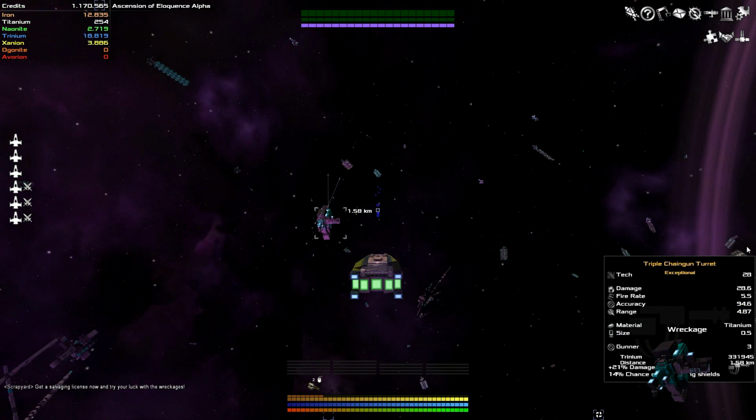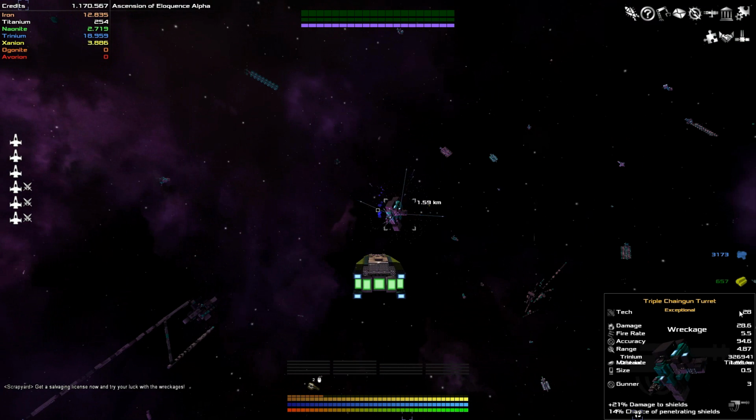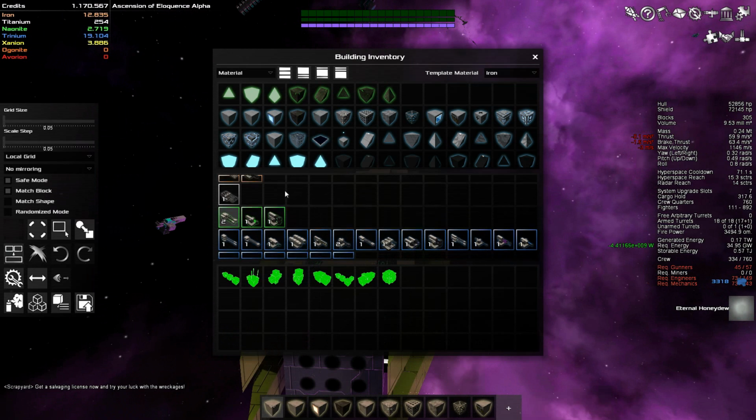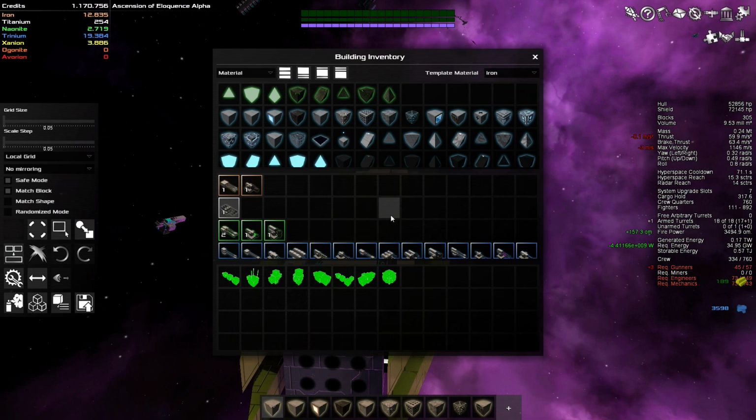Whoa, we just got a titanium item from the trinium scrap, and it is indeed exceptional quality, with a fair bit of damage. It also does bonus damage to shield, and can go through shields. I may actually use that. I'm not a huge fan of the chain guns, they tend not to have the best stats in the world. But this one just seems really powerful.